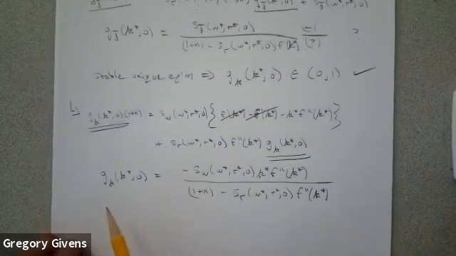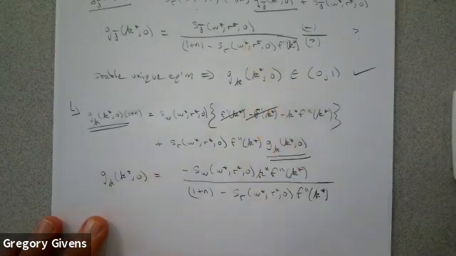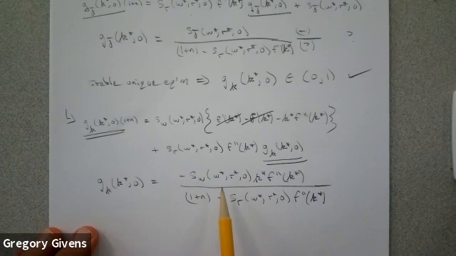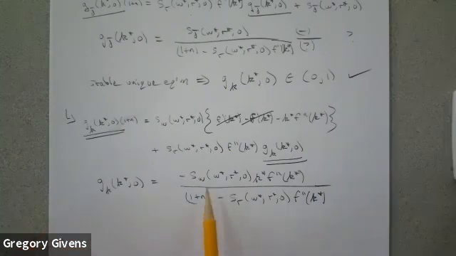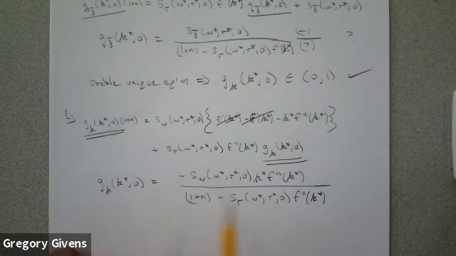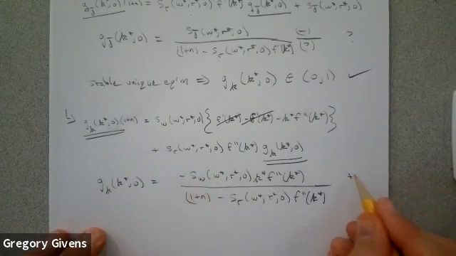But what do you notice here about this derivative, G sub K? It has the same denominator as G sub D, right? Now, what's the sign of the numerator here? Savings goes up as your wage increases. That we know. F double prime is negative, so that's a negative, positive, positive, negative. It makes the whole numerator positive.